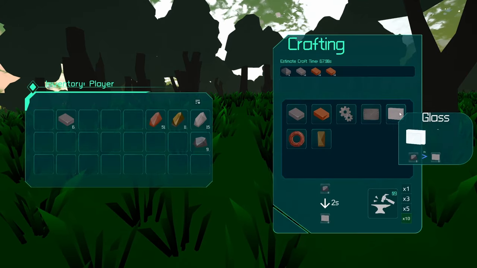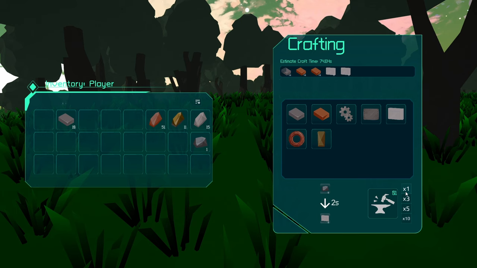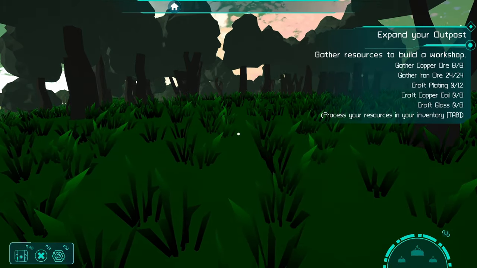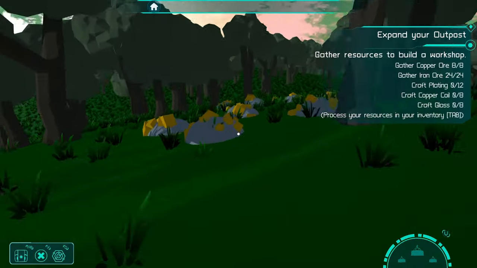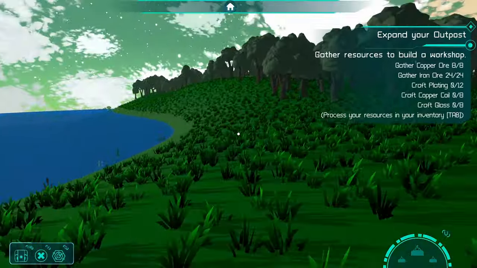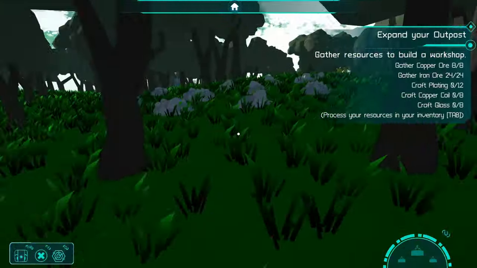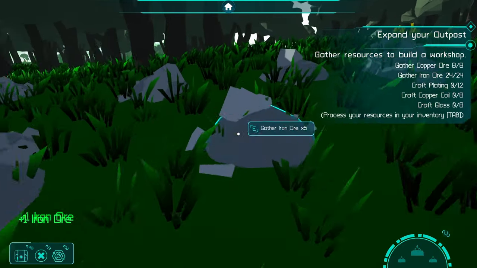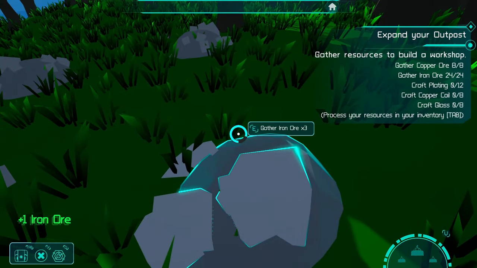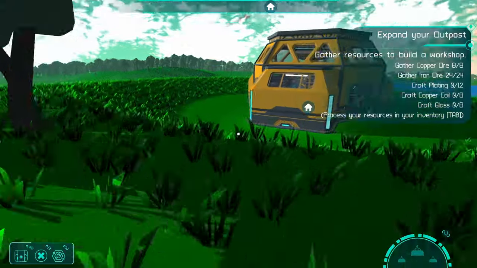I need 8 glass. So that's 8 glass crafted. Plate in. 5 plates. That's doing that. Let's head up back home. Grab this copper. So we made it back to base.